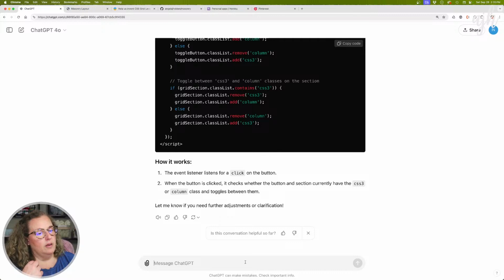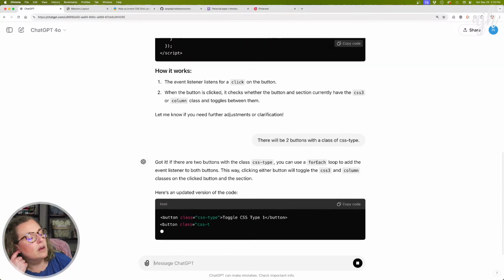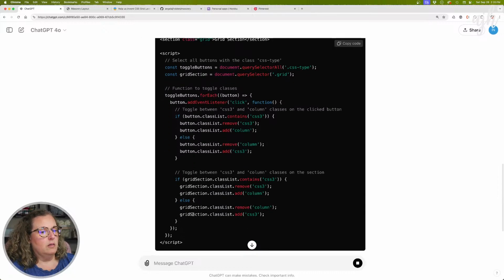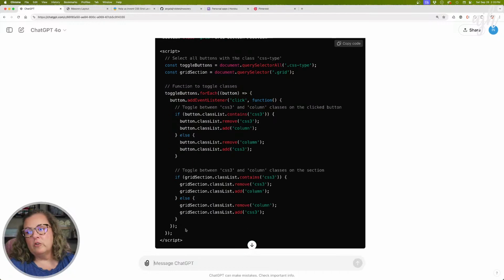Okay. There will be two buttons with a class of CSS type. Okay, let's try this.